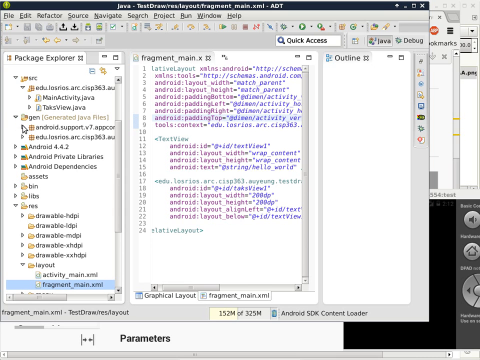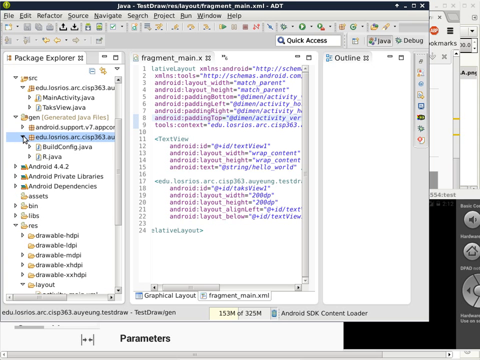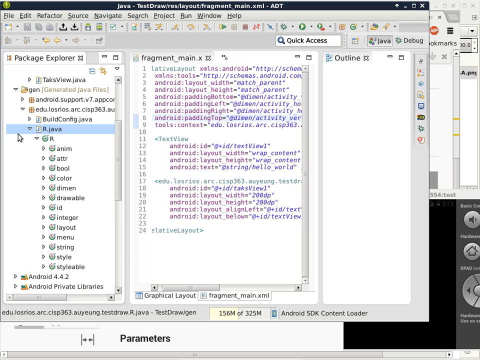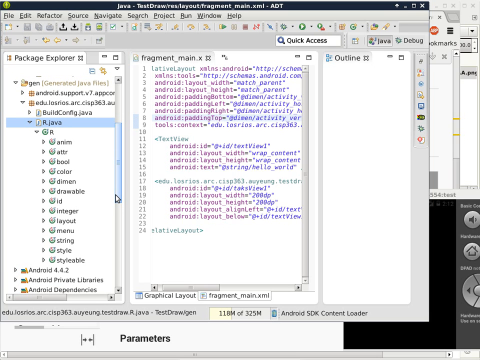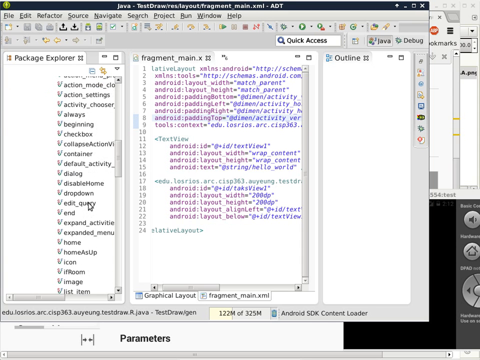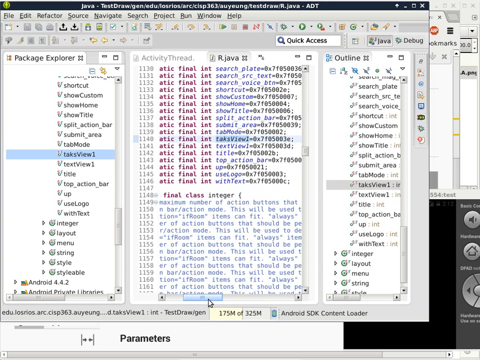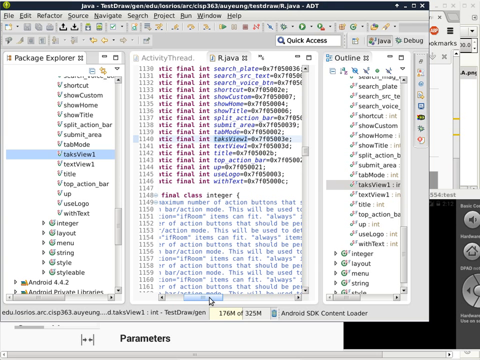It may have to do with how you specified the qualification of the name. Qualification of the name. Yeah. If it's already registered in ID, it shouldn't be an issue. Good. Under ID. So text view 1 is defined here. It has a particular ID. That's all. You should be able to locate it.